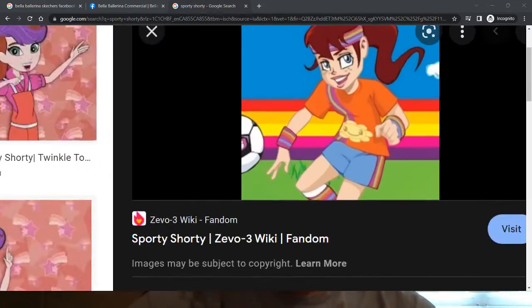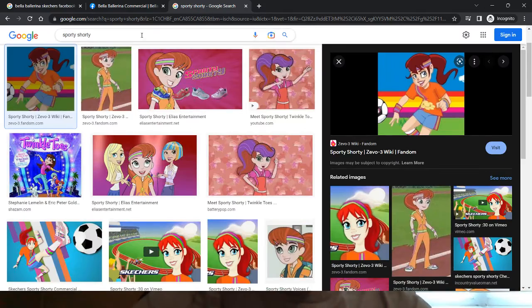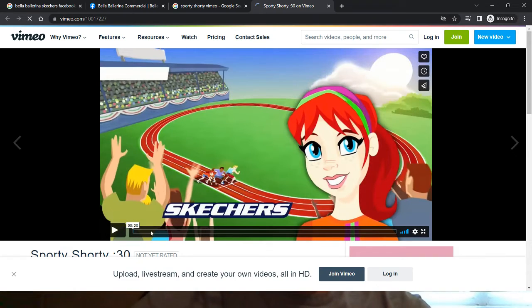Then the next one I remember of these Skechers, one that had a character to go with it, is the Lightray Running. And this one had a character named Sporty Shorty, also known as Eunice Shimmer. Take a look. Lightray Running shoes, which they still have. You see that? I think this is the image they usually use for the shoe boxes. Let me see if I can find an ad with the shoes. Like this is an ad. Take a look.